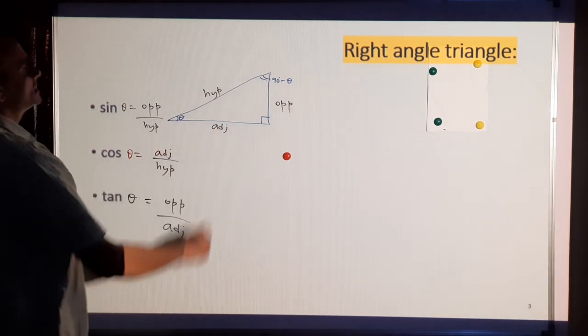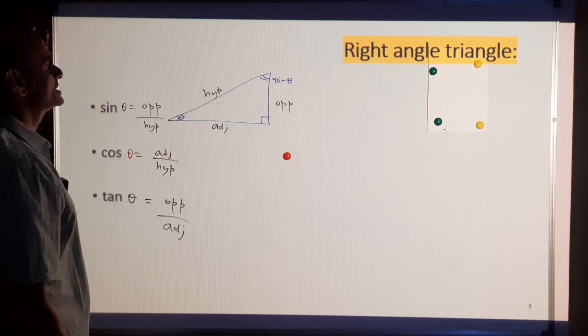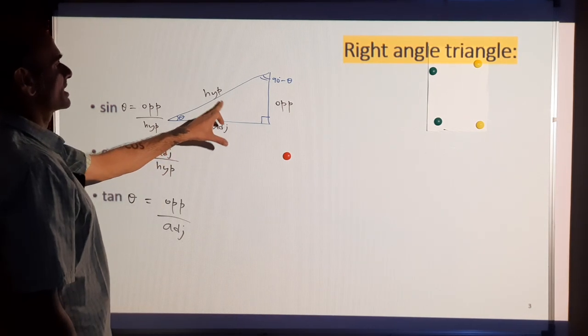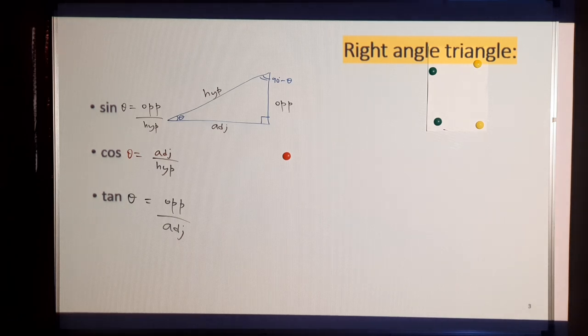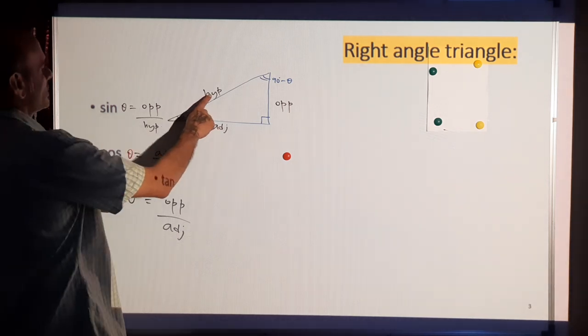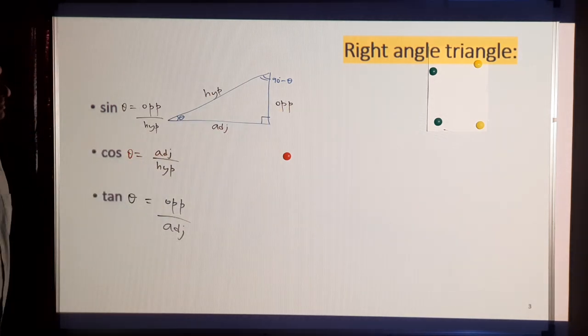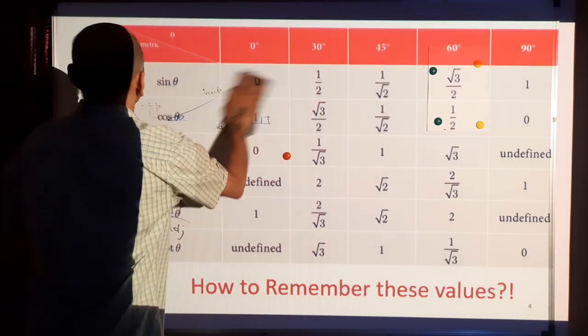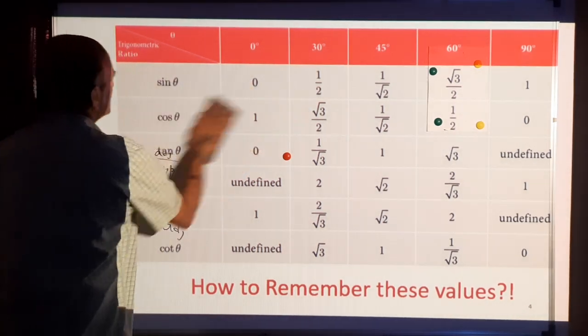So in this triangle, the maximum length side is the hypotenuse because the maximum angle is 90 degrees. So the side opposite the maximum angle is the hypotenuse, which is the maximum length. That's according to Pythagoras theorem also, because this square equals this square plus this square. So the ratios sine, cos, tan are known for certain standard angles.